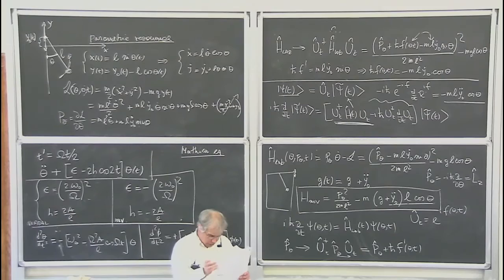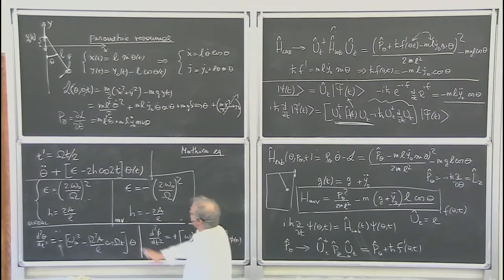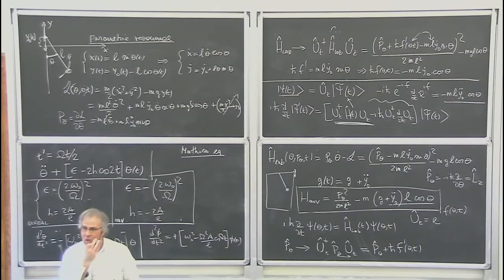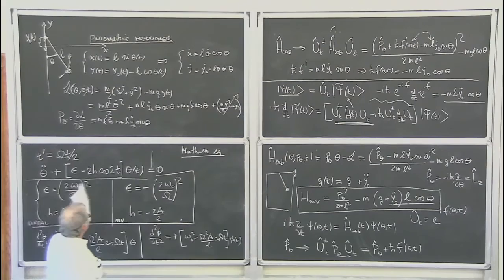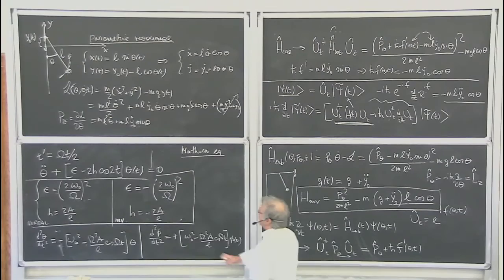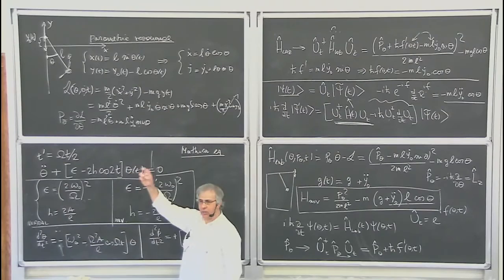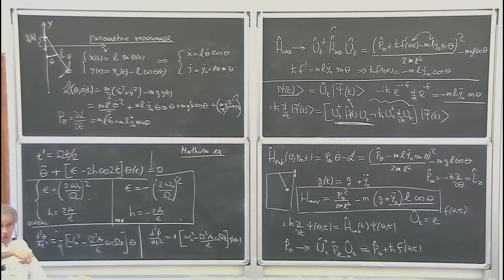So, in principle, the next question would be, for what parameters epsilon, where? Of course, yes, I brought everything on the left-hand side, but this is equal to zero, absolutely. So the question is, if I have epsilon and h as parameters, where is this linear equation stable? Because remember, this is obtained by linearizing a nonlinear problem, which is the pendulum. So if theta blows up, I have to throw everything away.